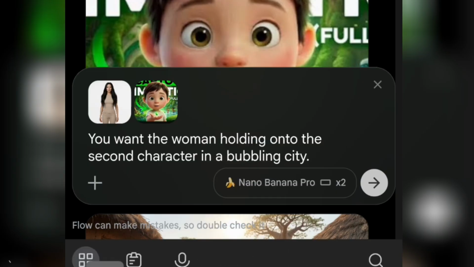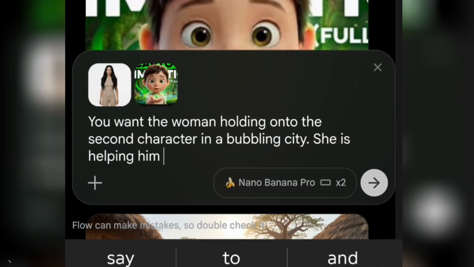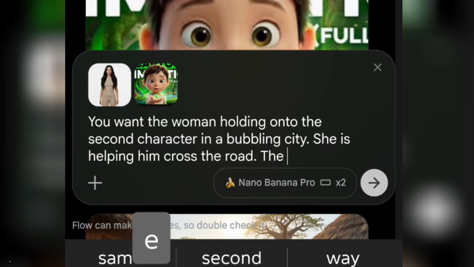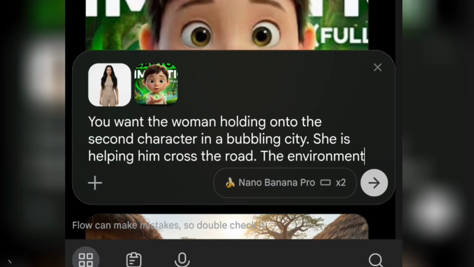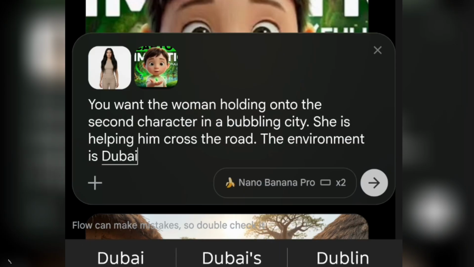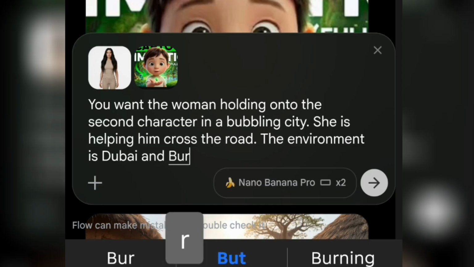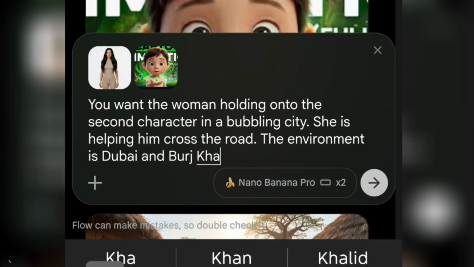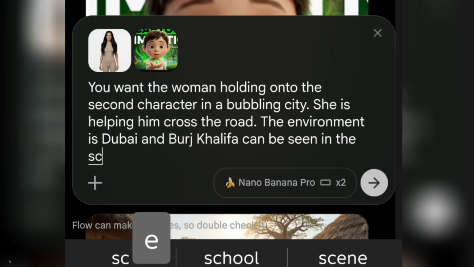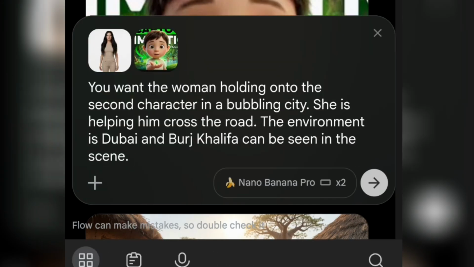Okay, she's helping him cross the road. The environment is Dubai and Burj Khalifa can be seen in the scene. Alright, so let's just do that. Let's see.